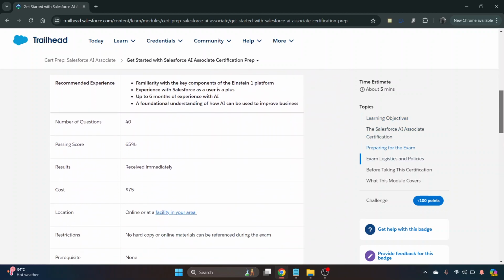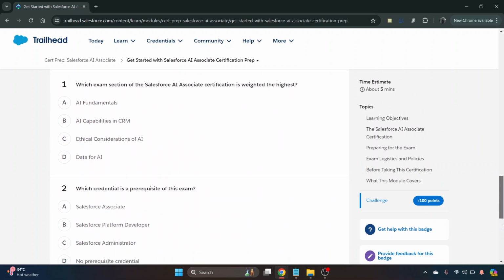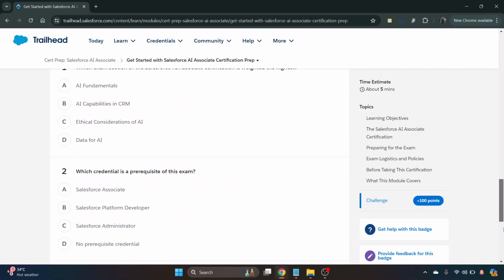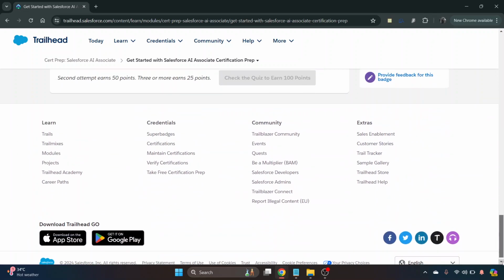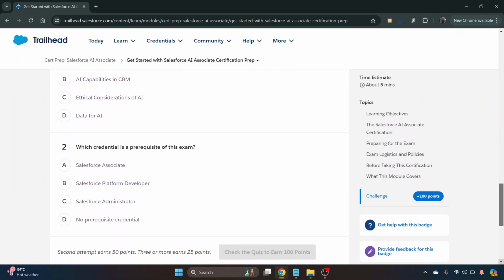This will just tell you a little bit, and at the bottom you'll see there's a quiz. So this is just a quiz, it's nothing hands-on. A hands-on module will open up a demo organisation. You might have to do something on there just to prove that you've understood it. But in this example, you just have to do the quiz, get it correct, and then you'll earn the 100 points.